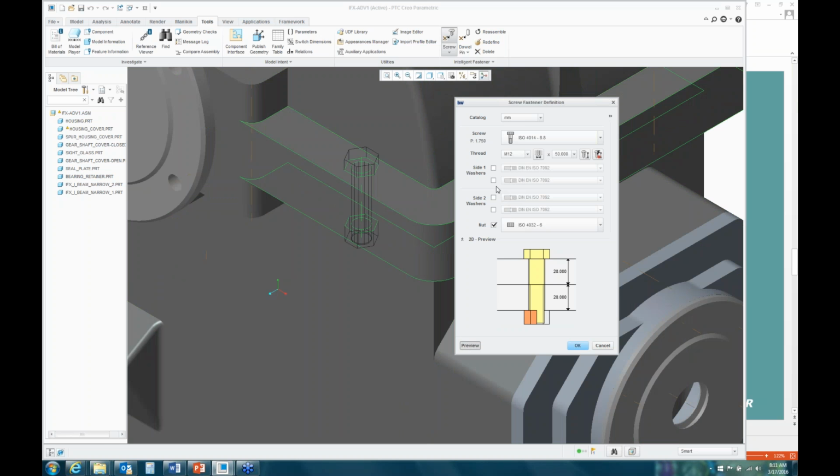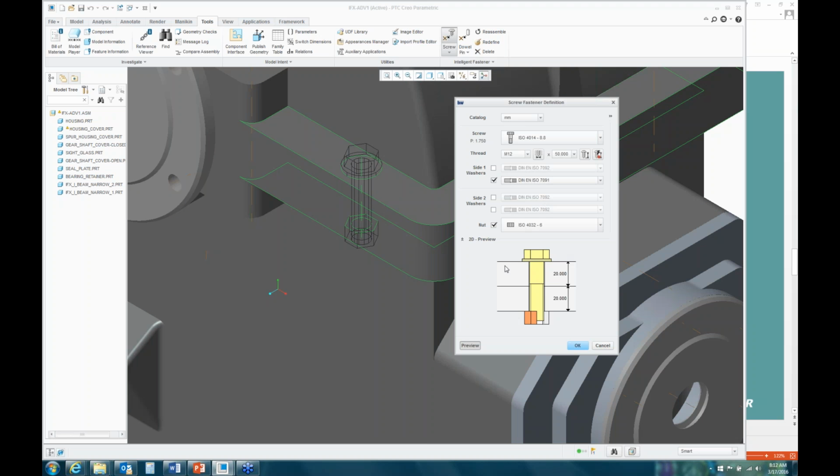With this, I have the options to put washers on side 1 and side 2, and we can have up to 2 washers on each side. Maybe we want a flat washer and a lock washer, or some configuration like that. In this case, I'm going to use side 1, and I'm going to select the DIN EN ISO 791.